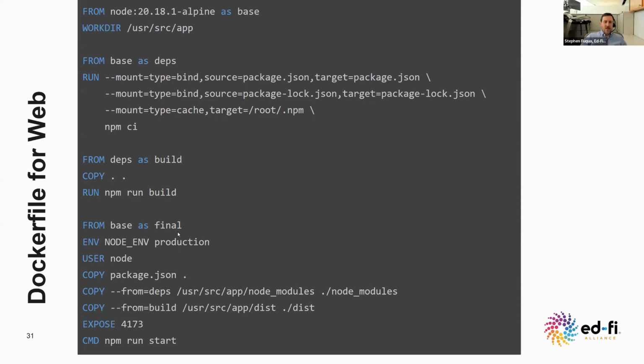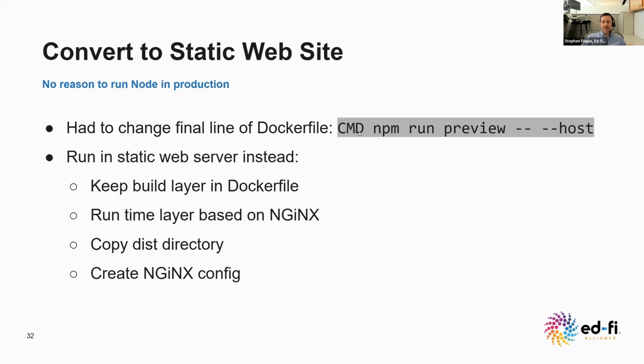Run the Docker build, and then you have your final stage where it sets up and runs the React application. Again, this is the boilerplate as we started out with Docker init. It's actually not exactly correct in this case. I had to change it so the last command runs npm run preview with this really important --host flag, because it's a Vite-based Node.js project. But ultimately, when you're running in a container, in this case React, it's not a backend, it's just a React front end. There's really no reason to run Node.js. You can just run a static web server.